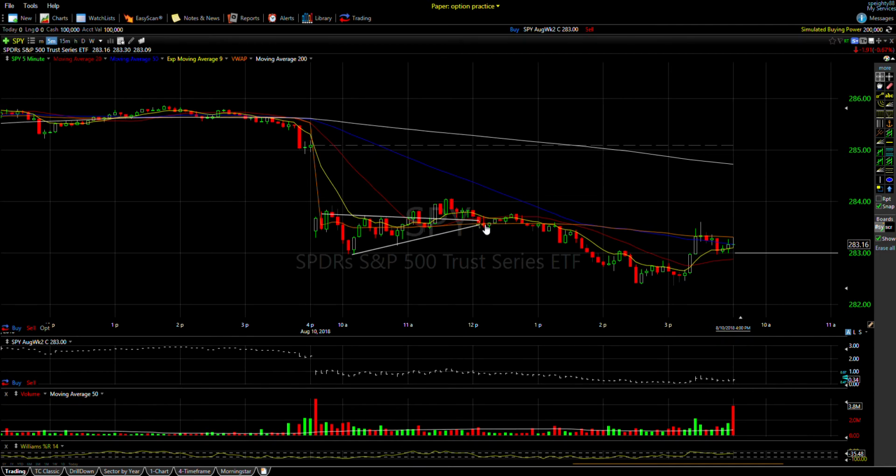So here could have been hit the VWAP, and as soon as you saw it kind of break below the VWAP, it came back up and touched. It's just why you've seen all these sellers come in here. This possibly would have been a great time to get in short. Let's just see if you go short there and put options. Let's go back to this 283. What's that? We had 280.